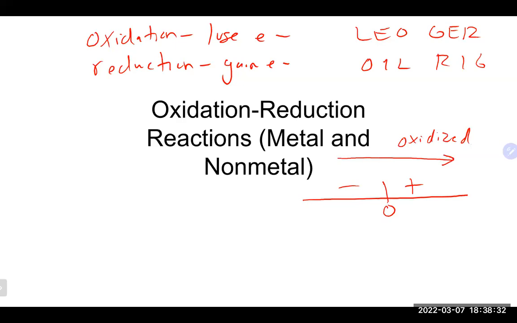Vice versa, if you gain electrons, you have more negatives than positives, you become more negative. So if you're moving along the number line towards the negative side, that is something that has been reduced or went through reduction. You literally can, for example, if you had iron on one side that went to iron 3 on the other side, you could just simply go, okay, my iron on the left started at 0. My iron on the right ended at +3, which is moving in this direction, which means the iron is being oxidized, yeah, in that case. So it's as simple as you can move one way or the other on the number line.